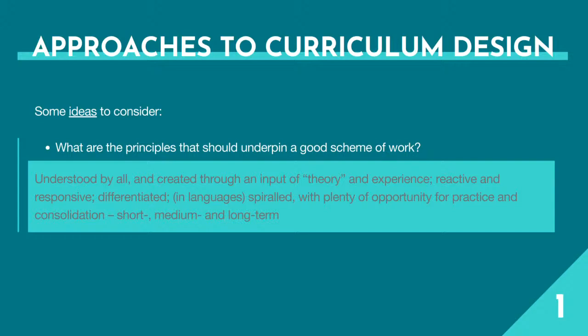And a scheme of work also needs to be reactive and responsive because there are so many variables. The profiles and characteristics of the classes you teach will change year on year, but so will things like lesson times. This year, for example, I taught 2 year 13 classes, one of whom I saw in a period that was often hit by sports fixtures. And it was amazing to see how quickly, despite being of roughly similar levels, a gap between these 2 classes emerged in terms of the speed and pace at which the content could be covered.